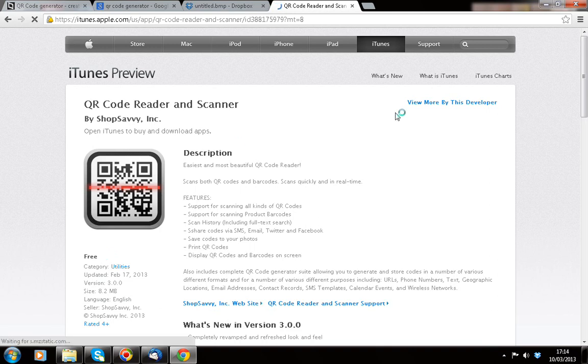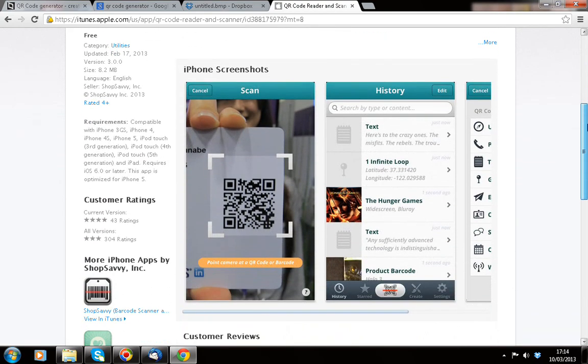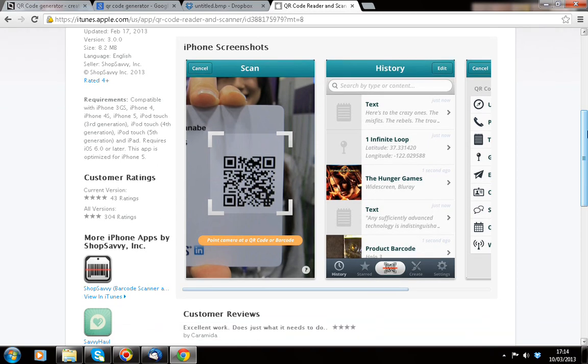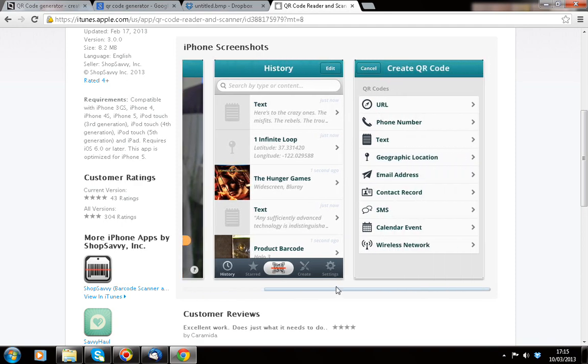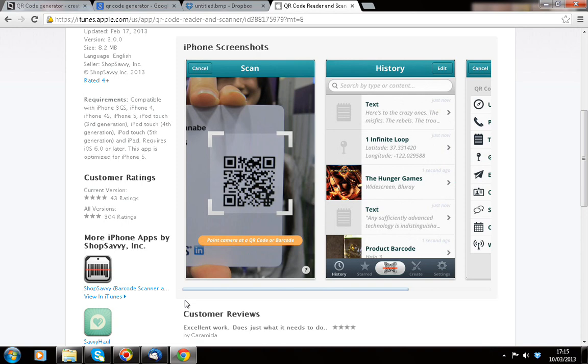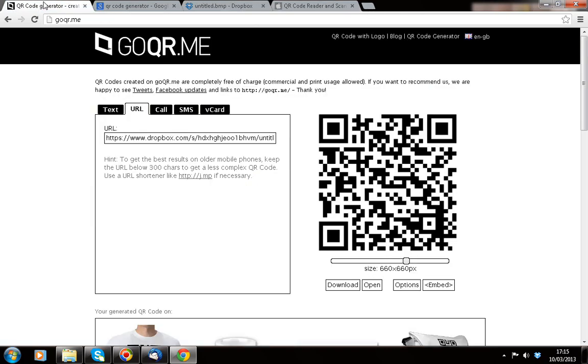It just reads it. Usually they are completely free, and you can see the type of thing that's produced. So they use the camera. Bear in mind that if you have devices like the iPod Touch and also the first generation iPad that don't have cameras, you can't use the QR code scanner because it needs to have a camera on it. But once you've done that, it'll scan it, and then it'll go across. And as you can see here, it'll bring up different bits and pieces, and it will take them to the web page. So when they scan that, what they'll see is that image, if they were going to go to that particular QR code.